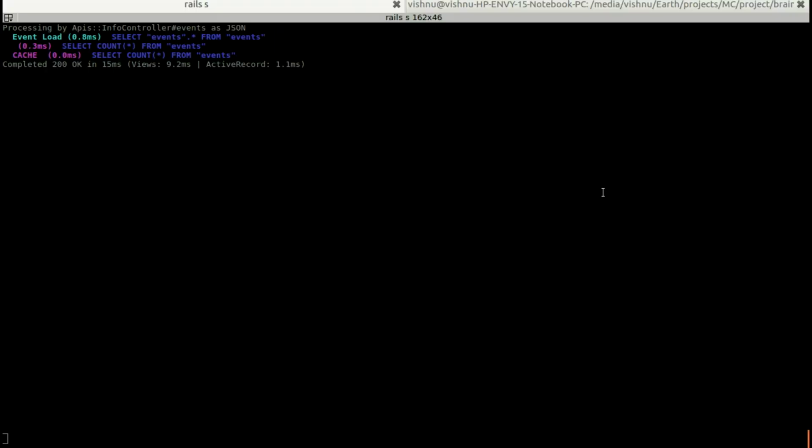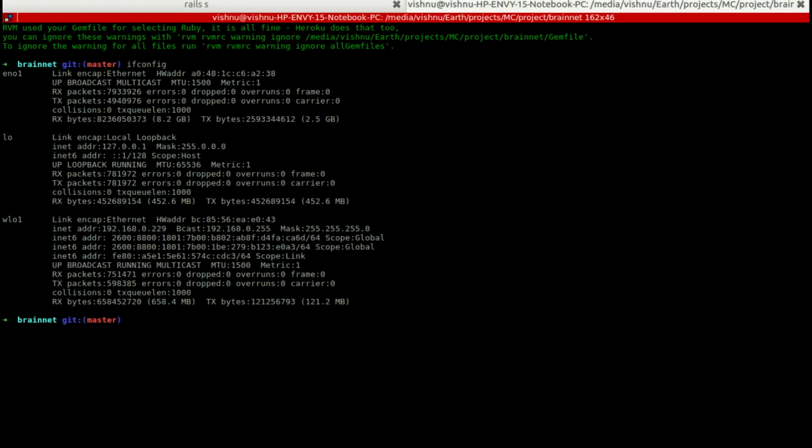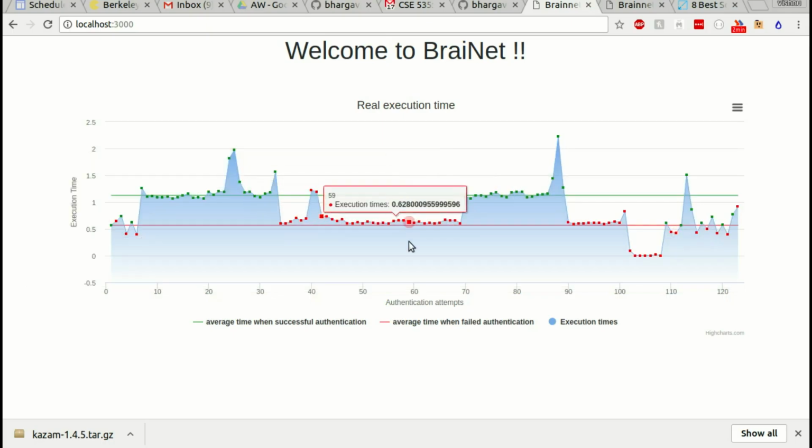All right, now that we have seen the client and the mobile application, the way it performs for authentication using EEG signals that are in the form of EDF files, let's look at some performance analytics based on execution times on both the fork server and the remote server. Now, the fork server is running on the local host, which we have, and here's the performance analysis.